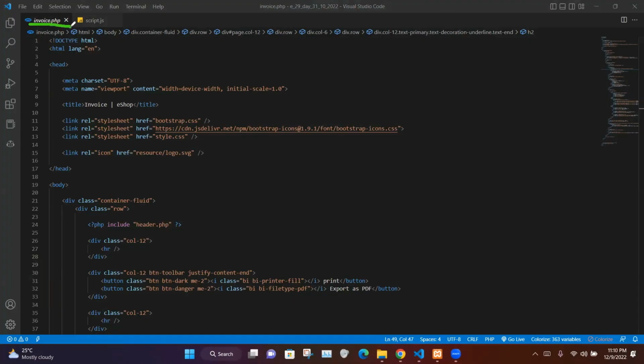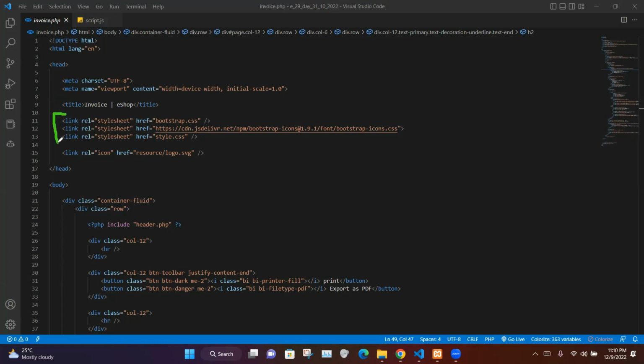Here we have our invoice.php file. First, we have inserted our HTML version tag, then HTML opening. Within the HTML opening and HTML closing tag, we have inserted our head part and our body part. Within the head part, first we have inserted Bootstrap meta tags, then the title of this web page.